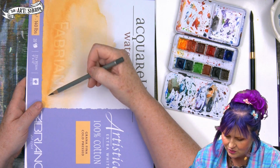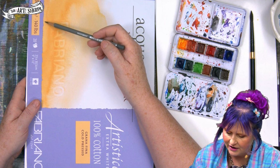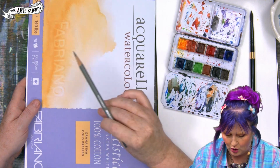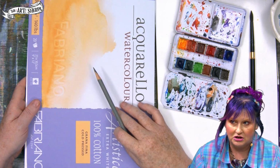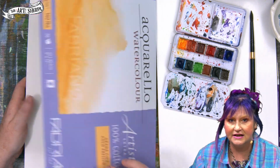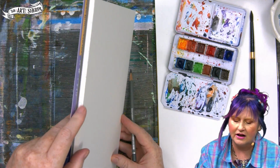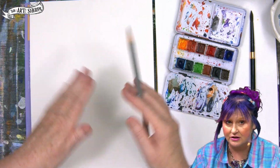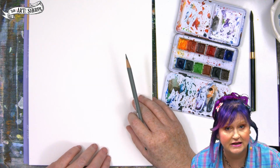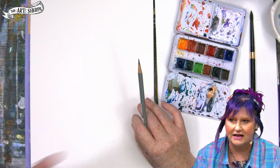This is a 9x12, right? 300 gram, 140-pound paper, cold press. You could also use smooth press if you want hot press. That'd be okay. I do recommend using watercolor paper 140-pound. This is a block, which means all of the pages are glued together so that the paper doesn't buckle and wrinkle as much. It's just a helpful thing, and you can find those in different price points.